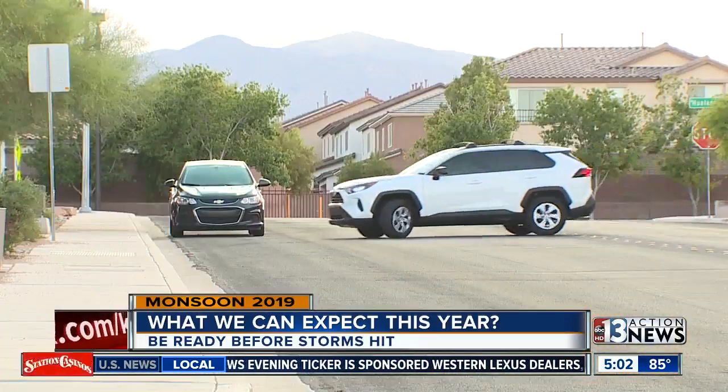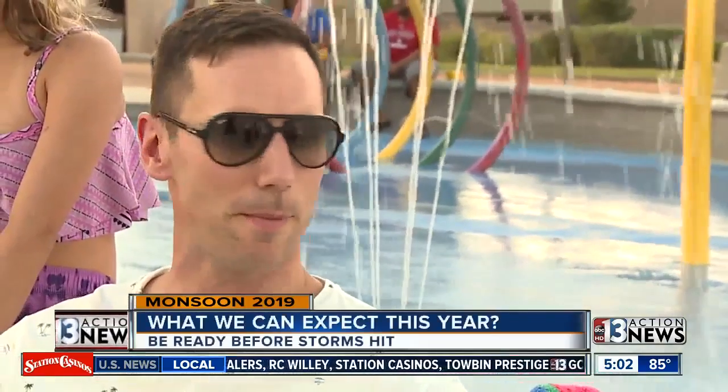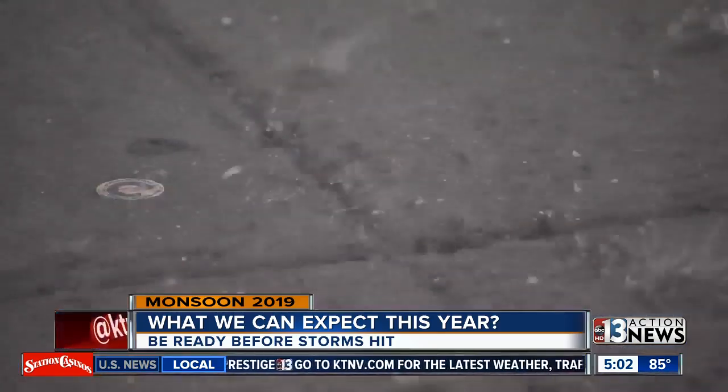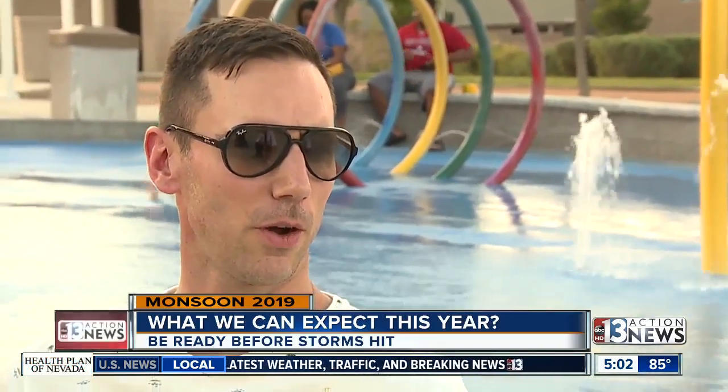Flash floods are often seen in nearby neighborhoods. Around the neighborhoods here, we've had some pretty big floods happening, especially coming from the mountains. A break from the heat can be welcomed mid-summer, but the risk of a washout isn't one to take lightly. We know when it happens, we usually stay inside. It's a time to just look at the thunder and the rain from inside.